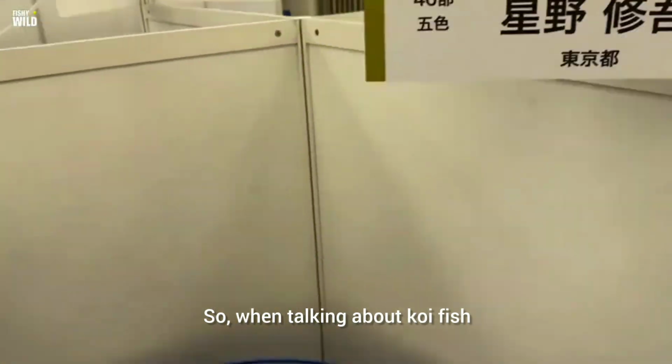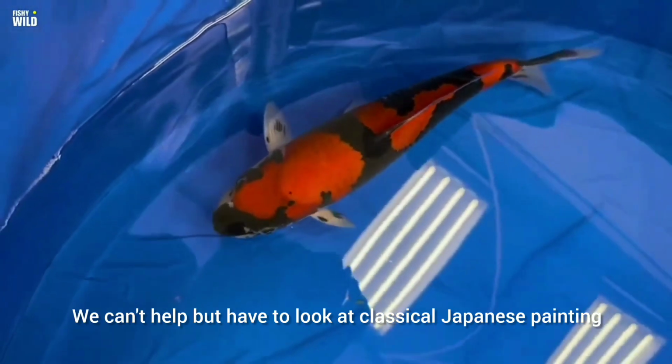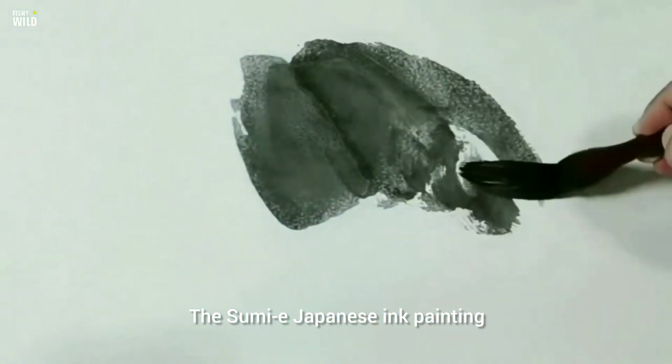So, when talking about koi fish, the coloring on their body, which is a living art, we can't help but have to look at classical Japanese painting. The sumi-e Japanese ink painting.